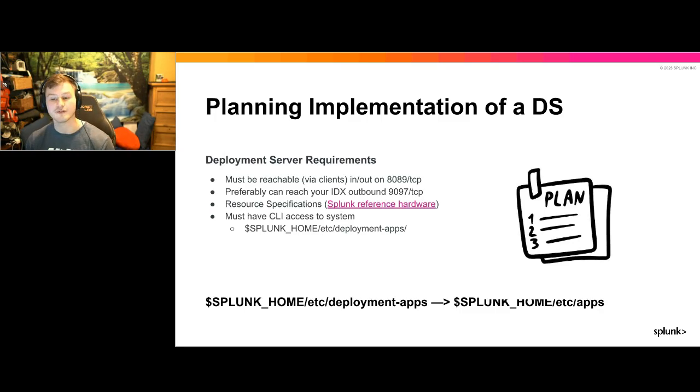All the deployment server is doing is saying, I'm going to check, instead of the apps directory, the deployment apps directory for applications. I'm going to assign those applications to specific clients, and I'm going to push them to the apps directory on the clients. So active applications will always be in the apps folder. The deployment apps folder is a staging directory for your clients.